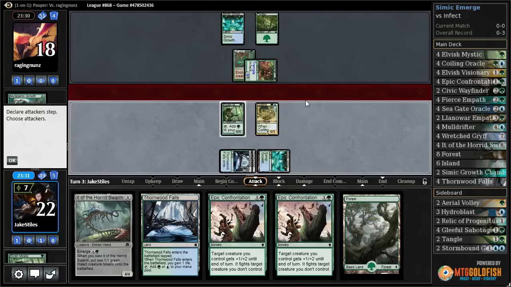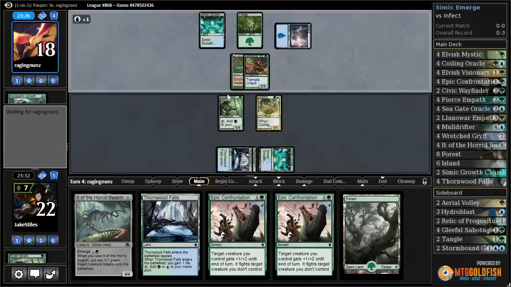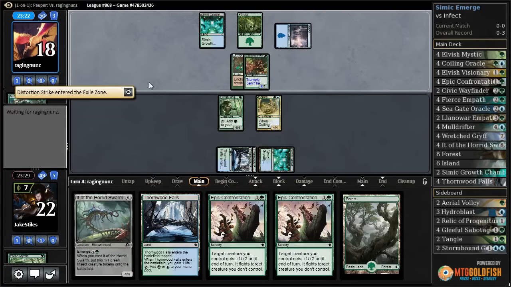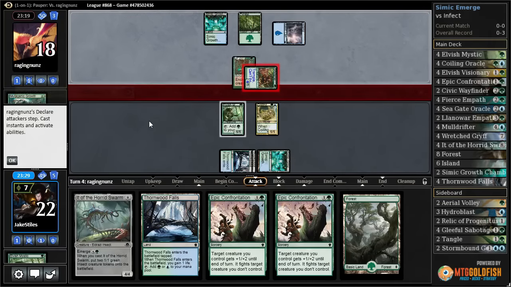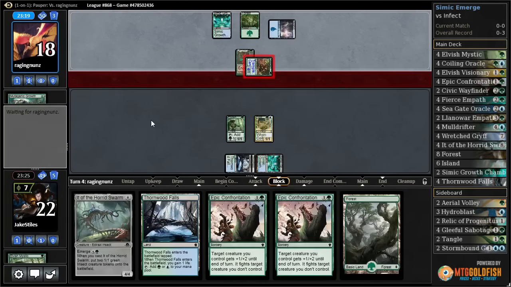Alright, leave that back to block, just in case it somehow works. And now, even if we only single block and they have absolutely nothing, we're going to 9 Infect. Oh, but no luck. Distortion Strike. And they hit us. Alright, so we need as much removal as possible after we sideboard, so we can not get infected again.